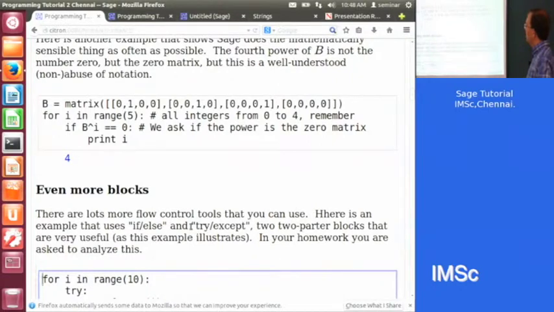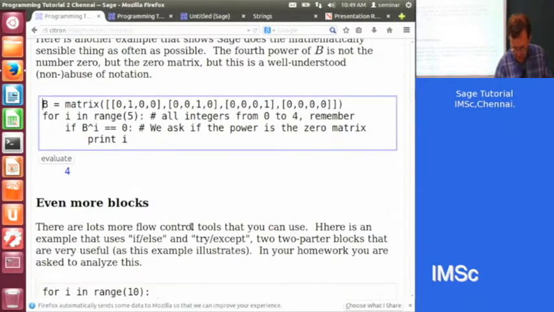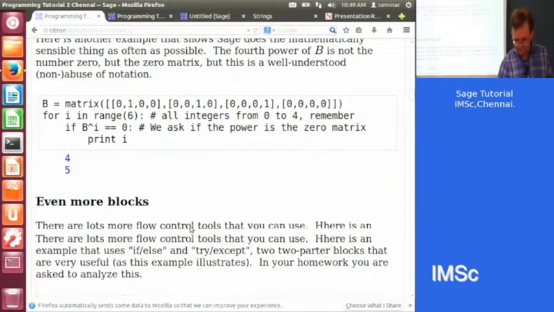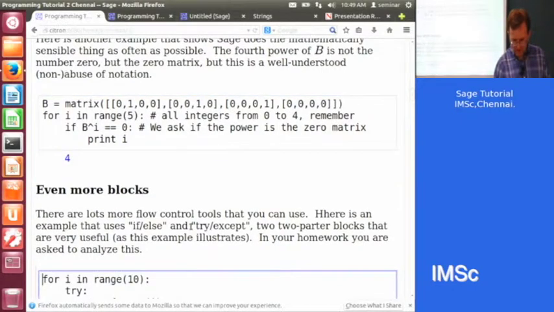So if the ith power of the matrix equals, so really is equal to, comparison, 0. Powers of matrices aren't 0. They're 0 matrices. Okay, but Sage knows that that's what you meant, because there's really no ambiguity. It is abusive notation, but it isn't really. So if it is the 0 matrix, comment, because I'm going to show it to my students or collaborators, then it's going to print it. And as you can see, there's only one power that I checked where the matrix's power is 0, which is the 4th power. If I change this and went to 6, I bet I'd get a couple things. Right, okay, so now I get 4 and 5. So it does exactly what I want it to.